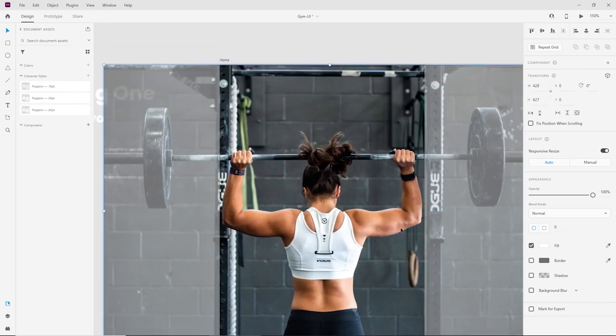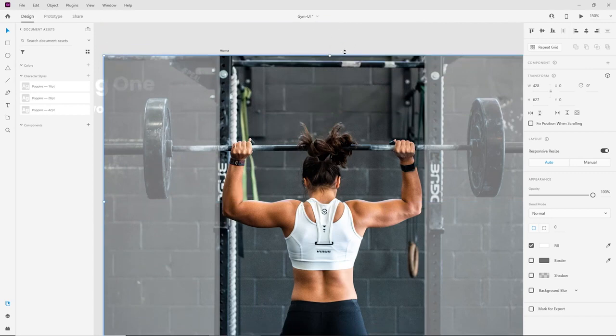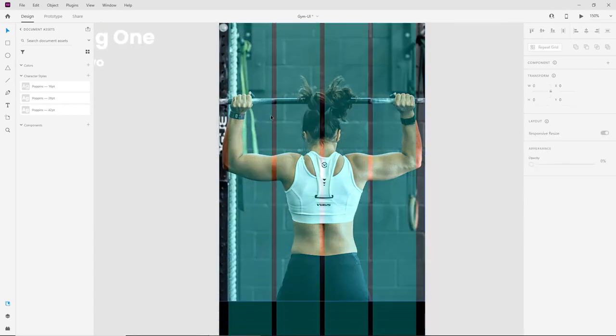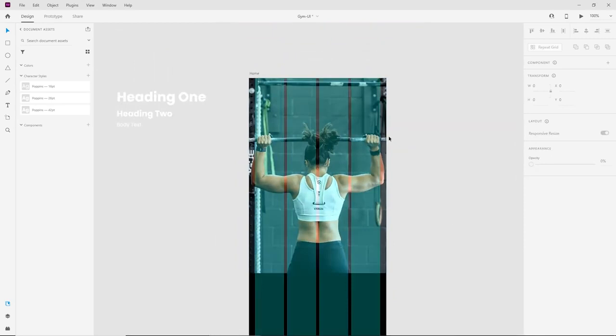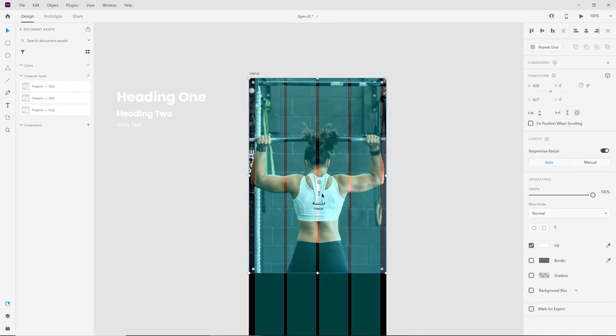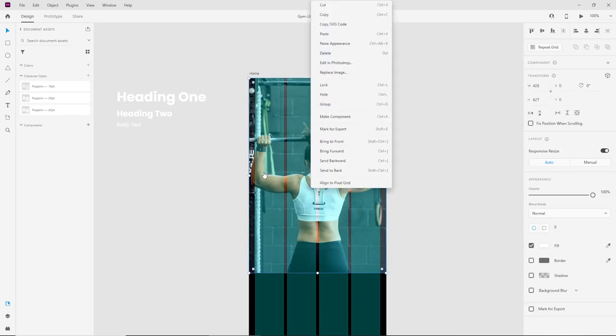And once you're happy with this, you can just click anywhere outside the canvas, and here we go. We have the image and it's looking pretty awesome. Now this image is on top of our navigation. So what we could do is click on the image and do Control and left bracket to send this to the back, or you can right click and then send backwards. So this is basically the shortcut.